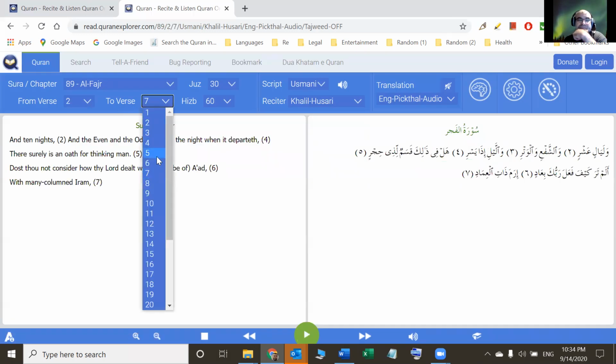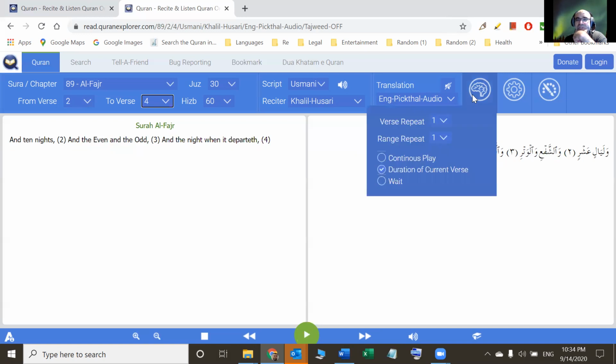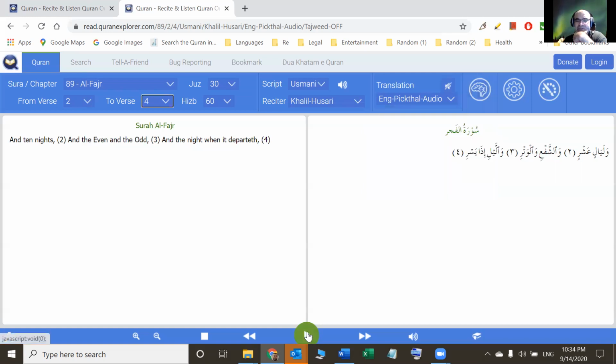Let me now show you what will happen when I turn on the duration of the current verse. So it will pause as long as the current verse. Okay, so it works like that. I need the Arabic. The translation's off.